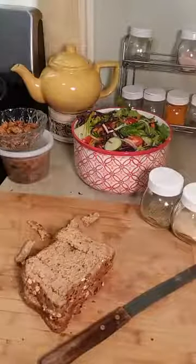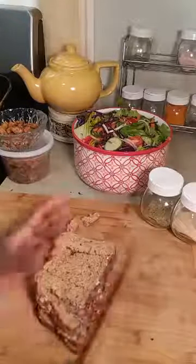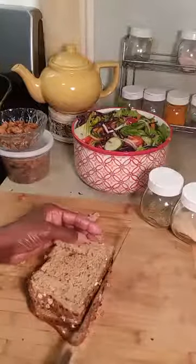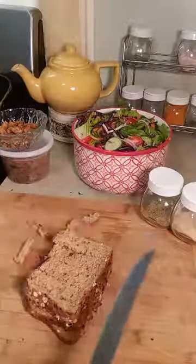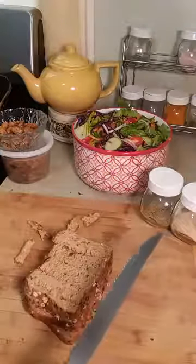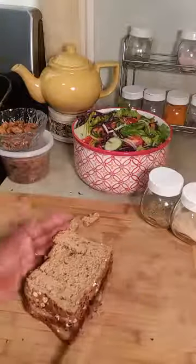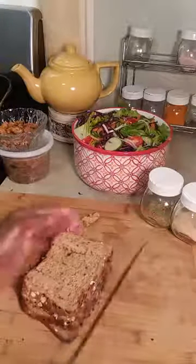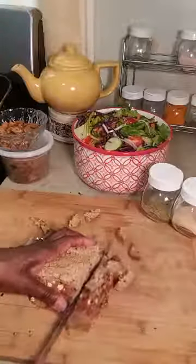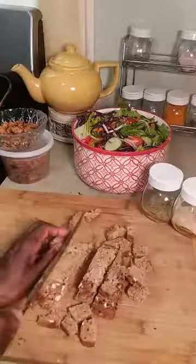Then again, you also have people who believe, and I do believe too, that olive oil really shouldn't be heated over a certain degree because once you do that, you're messing with the molecular structure of the olive oil, and now it's not healthy. It becomes more acidic. So you have to be careful with that. But I know everybody still likes to cook with olive oil. So that's your choice. Okay, so I'm just cutting up this bread here.